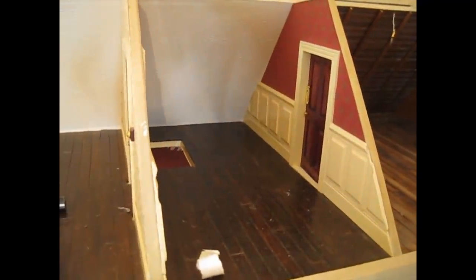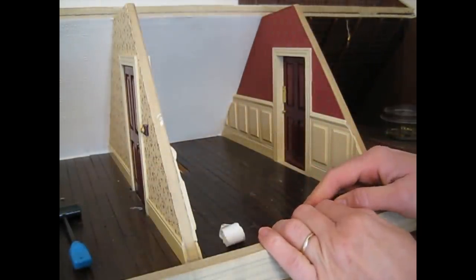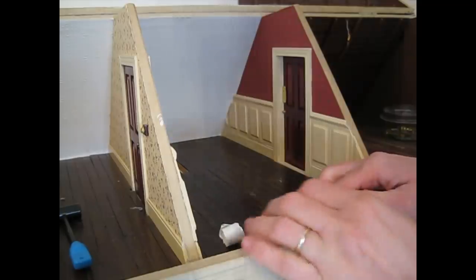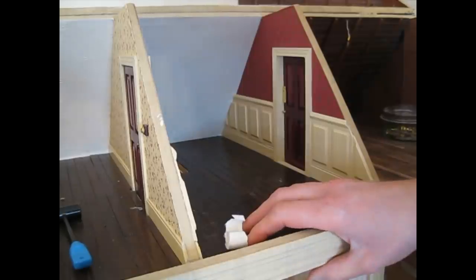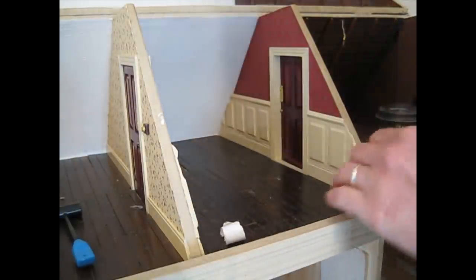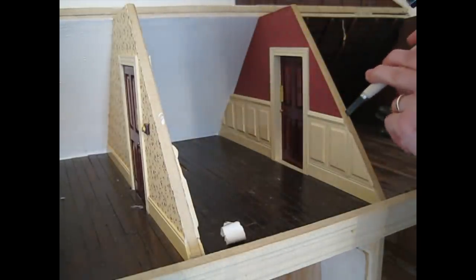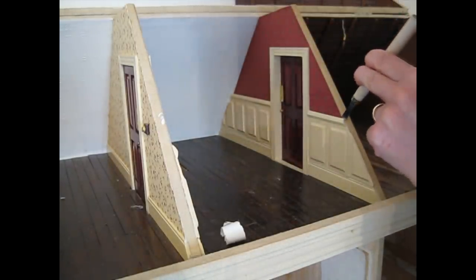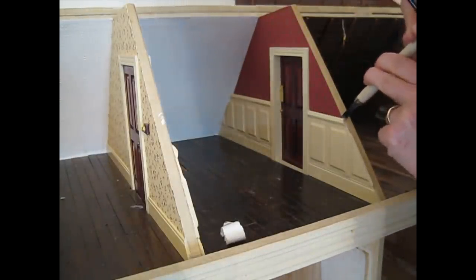Right, now let me see if I can get the camera in a really good angle so I can clear this middle attic room. The trouble here is because I'm so high up, my tripod doesn't reach this high, so I've got it at its highest setting but propped on a little table. So I'm hoping I'm not going to knock it. But I think you can see there, this side, and then I'll move it around. And I'm just going to do exactly the same as I've done in other areas, just using the chisel and hammer to start removing the panelling.